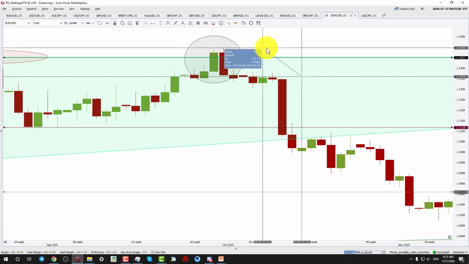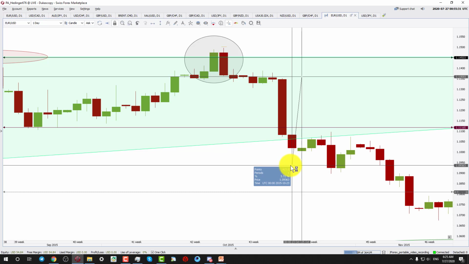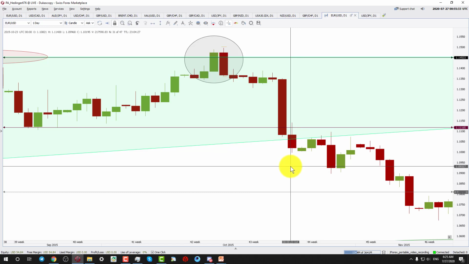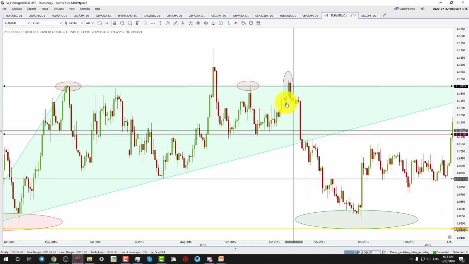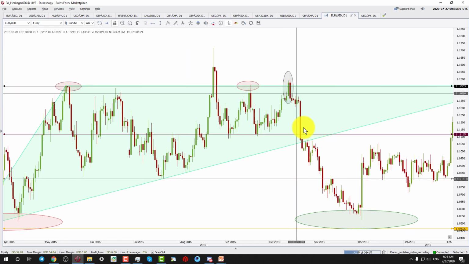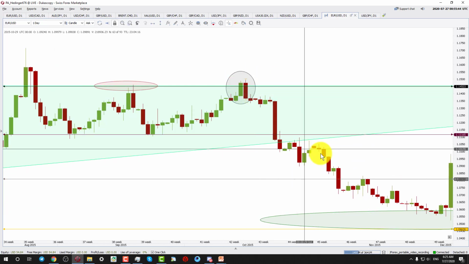Sorry, 140. 4 in 3s are 42. Yes, 420 points actually. 420 points. So this was our approximate target, but we had a resistance or a support zone much lower than that. So it was very comfortable for us to take this trade. So yes, that's it. Just hop in and ride the trend. That's it.